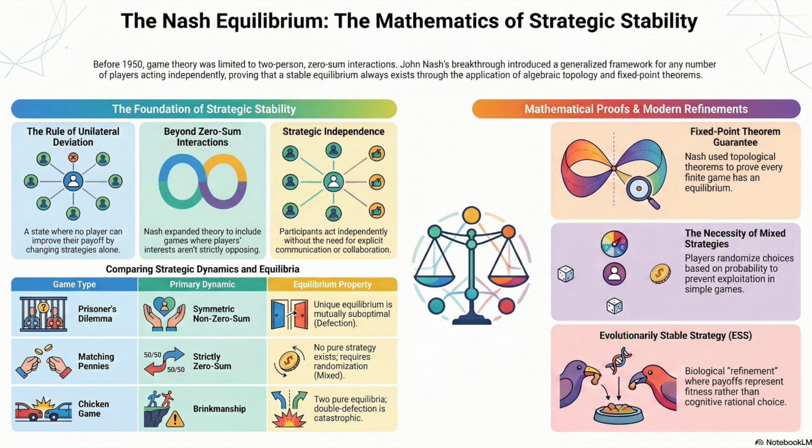To fix this glaring loophole, game theorists had to develop refinements. They needed stricter mathematical axioms to eliminate these fragile, suboptimal equilibria. The text introduces the first major solution developed by Reinhard Selten, the subgame perfect equilibrium, or SPE. Selten basically took a sledgehammer to the non-credible threat. He stated that a strategy profile isn't valid if it's just an equilibrium for the whole game. It must also constitute a Nash equilibrium in every single proper subgame within the larger game tree. It forces strict rationality at every single step of the timeline.